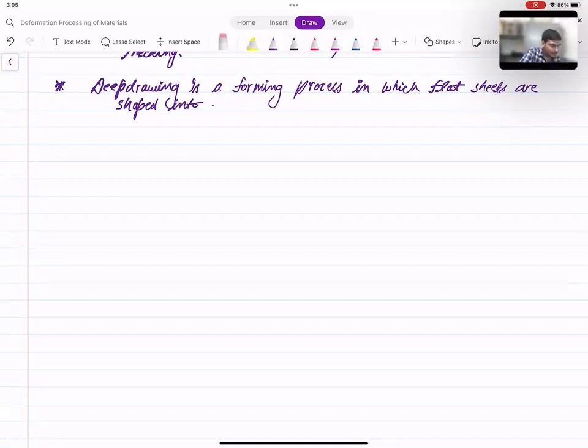Okay. We should not say cups only because there may be several other shapes similar to cups, like there may be glasses also or tubs also. So shapes similar to that of a cup, okay, are shaped into tubs, shells, cups, etc.